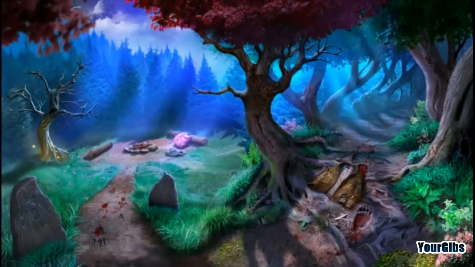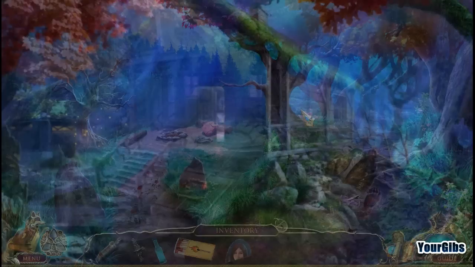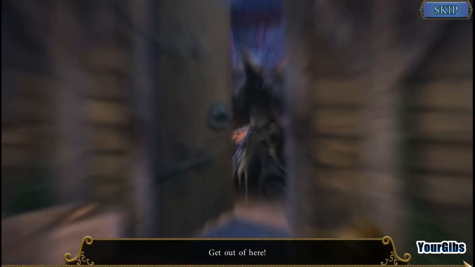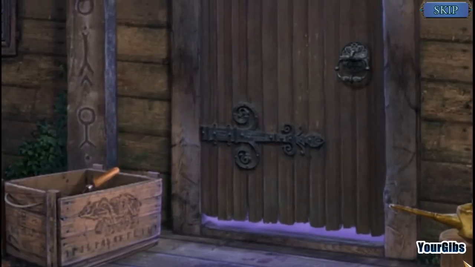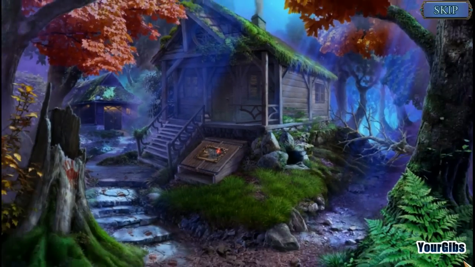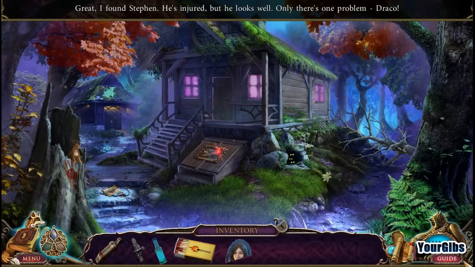Wait, have we been wearing a glove this whole time? Yep. Okay. Go back to Steven's house. Oh, sorry. Click forward. Onward and forward. Wait, there's Steven. And he's got no shirt on. Why would he be without a shirt? I don't know. What's going on in there? Tetanus. Oh. Great, I found Steven. He's injured, but he looks well. Only there's one problem. Draco.